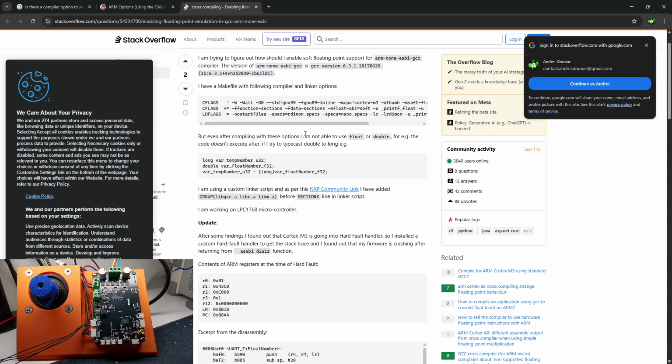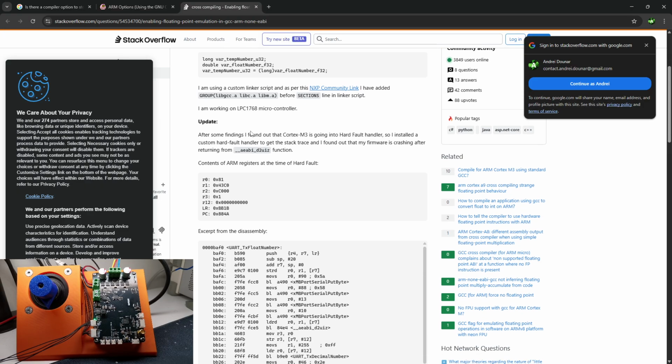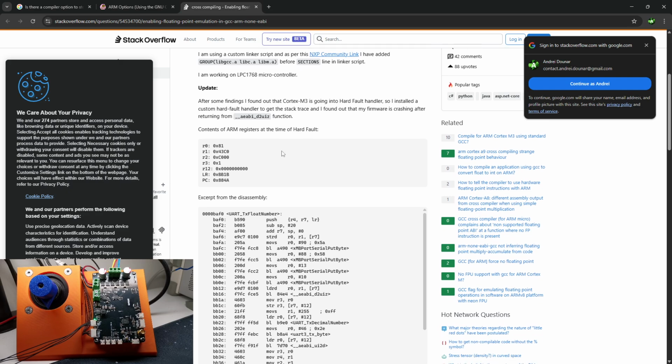I'm not able to use float or double. Okay, this is not very clear for me.